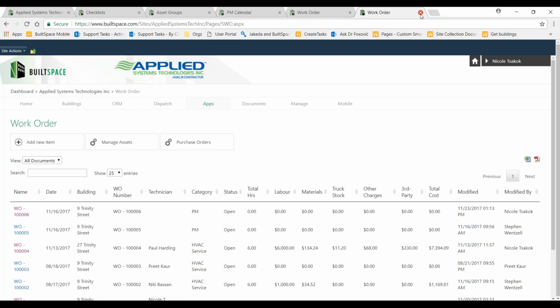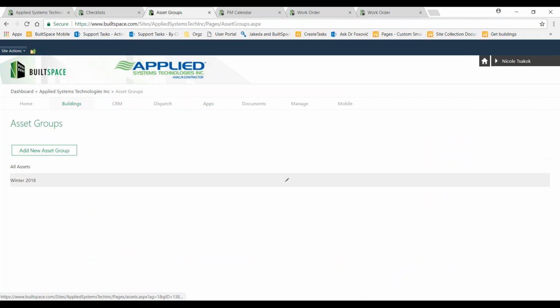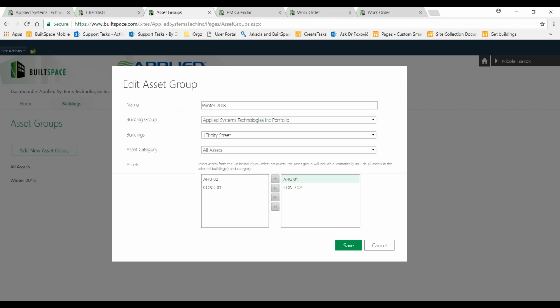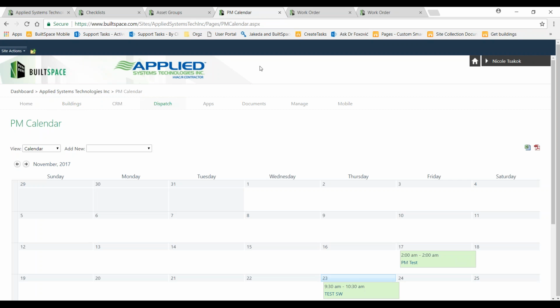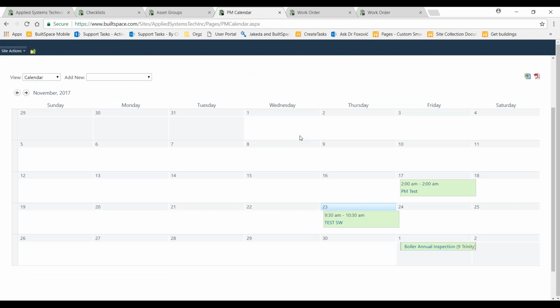Okay. So I know, Nicole, you were looking at doing the inspection as a maintenance multiple event. Mm-hmm. So I've been running my desktop here. I created a test asset group, and I went back in for a maintenance event multiple, and I was able to create it. Under 9 Trinity I could either select all assets or my test asset, which was my 3 items. Oh, that's great. I was able to set it up recurring.